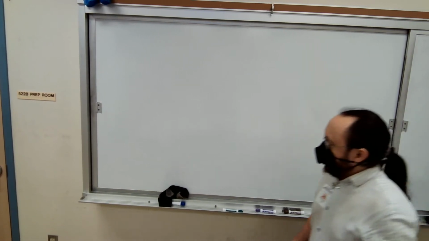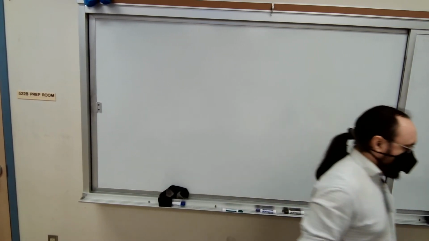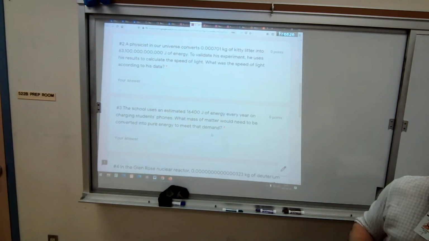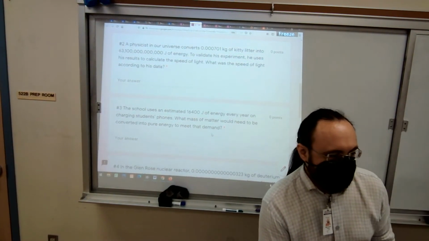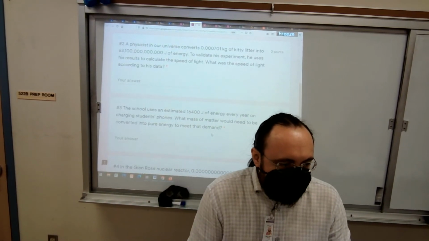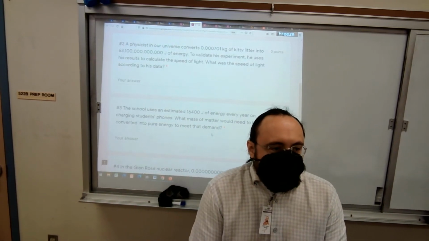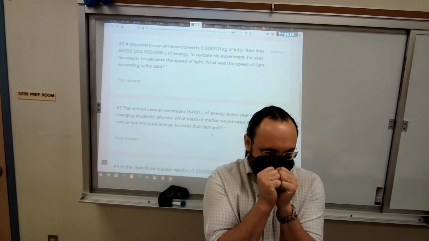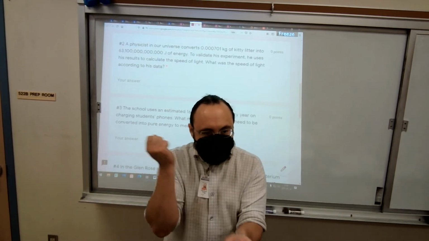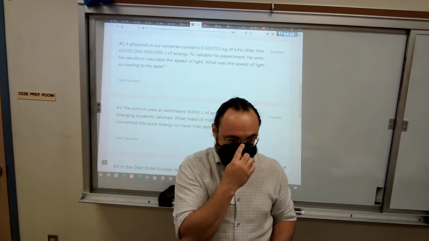Alright everybody, so this whole nuclear thing is based on, hopefully you got the check-in right, in nuclear reactions we can do nuclear power from that because energy is released when an atom undergoes fission or two atoms undergo fusion, because some of their mass each time is converted directly into energy.